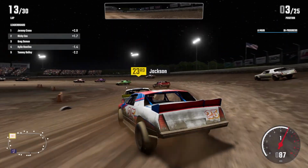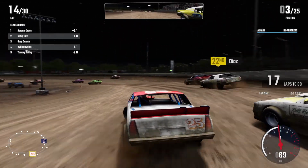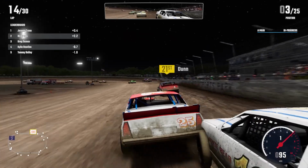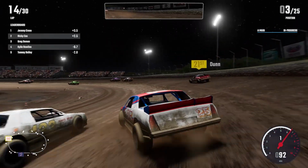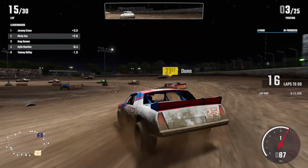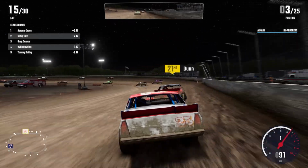Oh boy. We've got the lap car of Jackson now directly in front of us. We need to get by him as quickly as possible. We're going to get a little out of shape there down the front stretch. No harm, no foul. Nothing hurt there. I guess we're going to have to run this top side through 3 and 4 because we made a little bit of contact with the lap car. I'm going to have to lose our momentum there. There we go. As Rollins has closed in on us with that happening.